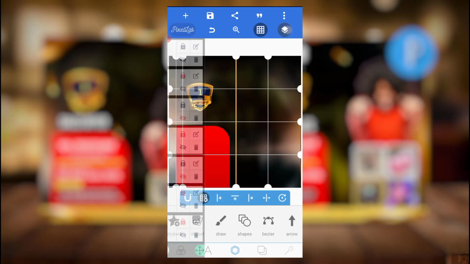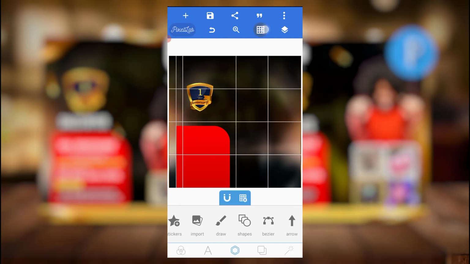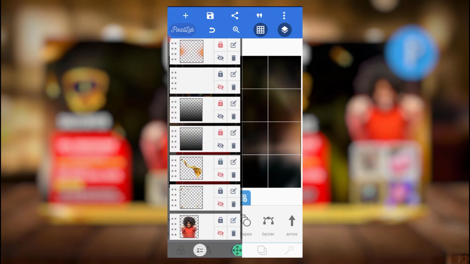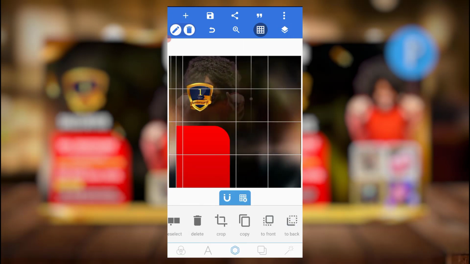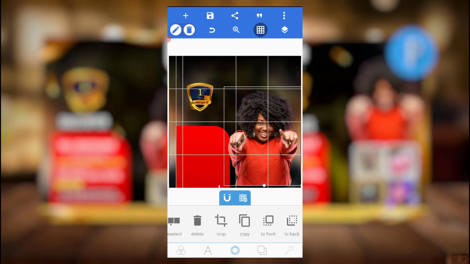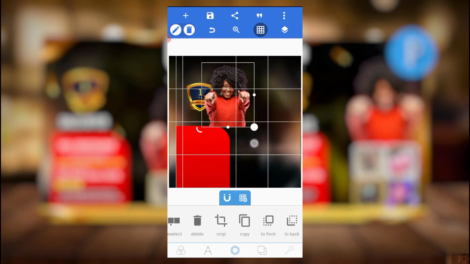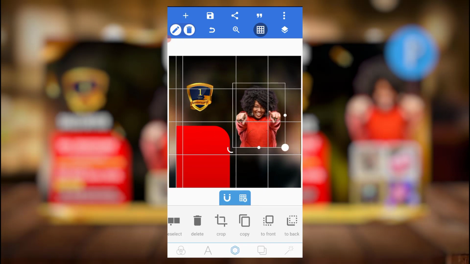Okay, so the next thing I will just come and I will lock this, get rid of, but I'll just come and deactivate the grid here. However, I believe you've gotten what we're up to. So the next thing is I will bring in my model. Now you can see the way we did our images, kind of making our background, is making the image blend in the background. You can even use them to form a background. So we just chip in this woman here, position her here.